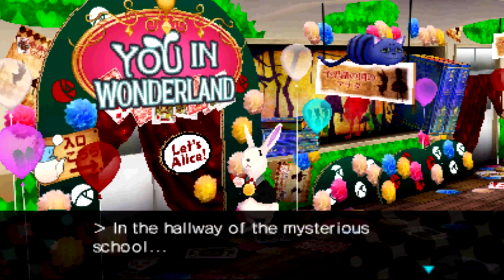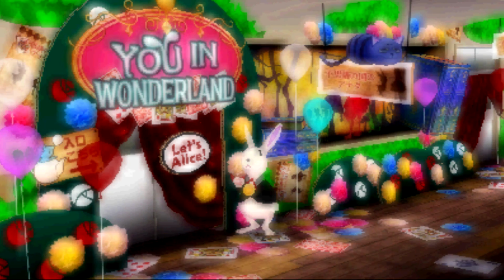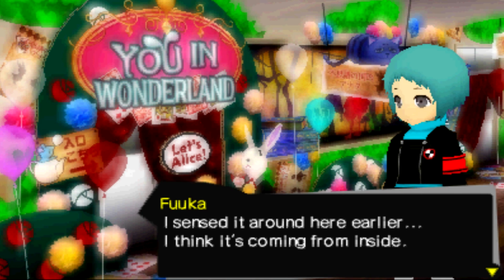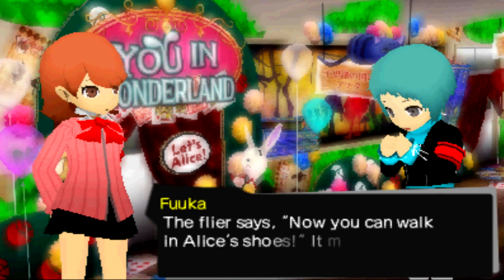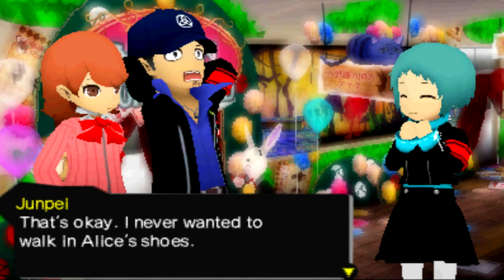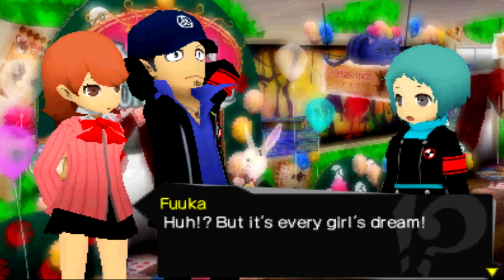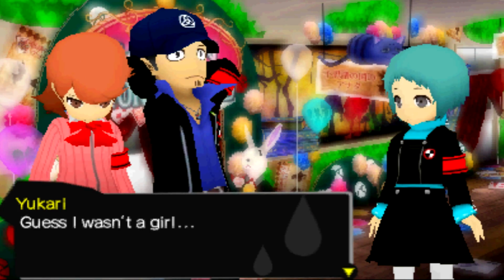In the hallway of this mysterious school, everyone has gathered in front of the attraction where Fuka sensed the shadows. Look at that bunny. I sensed it around here earlier. I think it's coming from inside. You in Wonderland, huh? The flyer says, now you can walk in Alice's shoes. It must be an interactive display. That's okay. I never wanted to walk in Alice's shoes. Huh? But it's every girl's dream. Guess I wasn't a girl.